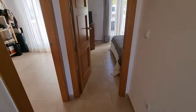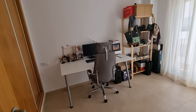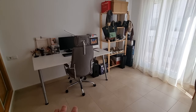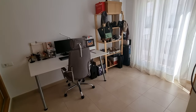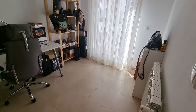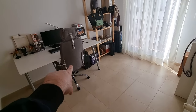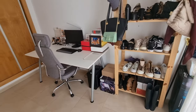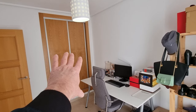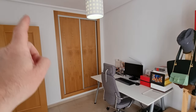Coming out of the bathroom, turn right and you're at the back of the apartment where your two bedrooms are. This one I'll call bedroom two — it's slightly smaller — and it's been set up as an office. This property is being sold fully furnished, but bear in mind this is the tenant's office setup. There is a long-term tenant here, month to month, who is actually a family relative of the owner, so they know as soon as it's sold they move out. The place is spotlessly clean. Just assume the second bedroom will be unfurnished — you'll just need to buy a bed and some bedside cabinets. There are inbuilt wardrobes, and the pre-installation is in for an AC unit but the unit itself is not fitted in this bedroom.